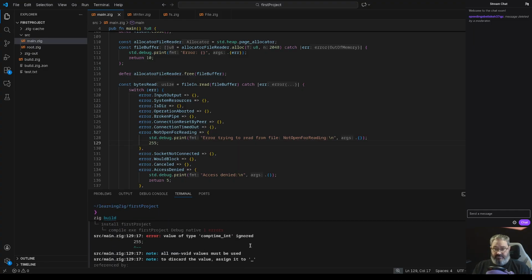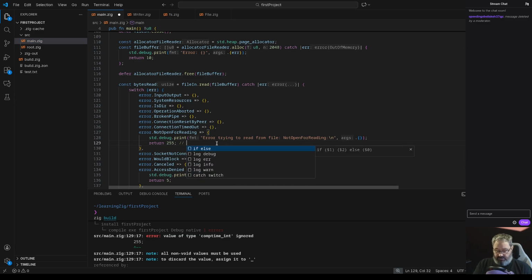And I'm not even sure why it complains. Value of type comptime int ignored. Must be used. Oh, so it doesn't see it as a return value or anything. In Kotlin, we have this, the last thing that's defined is the return value. So this would have been nice if I was able to do this. But we can make a note.